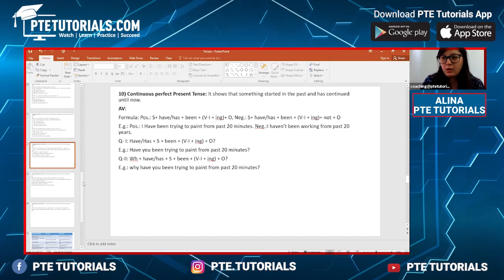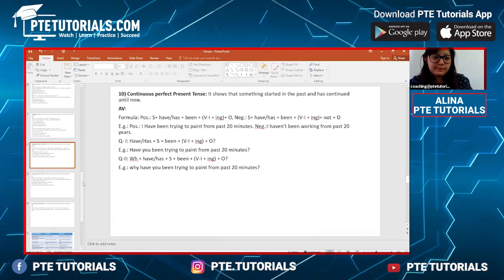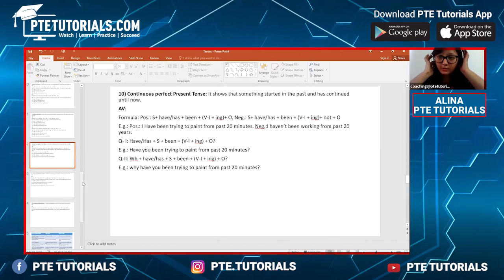So from the drop down, we can at least get to know which verb format will come with the simple rules. Coming next to the last three tenses, that is continuous perfect present tense. It has perfect as well, continuous as well. Then the 11th is continuous perfect past tense and the 12th is continuous perfect future tense.